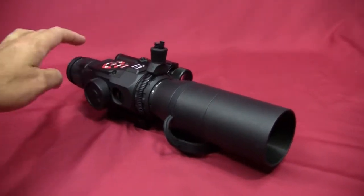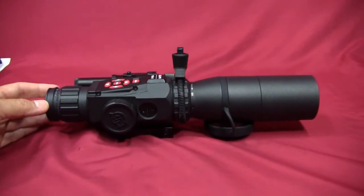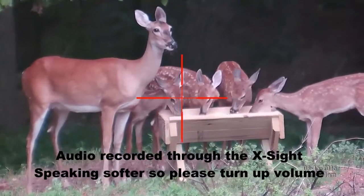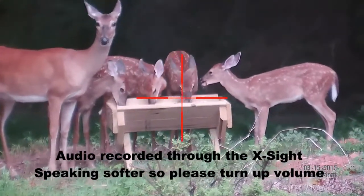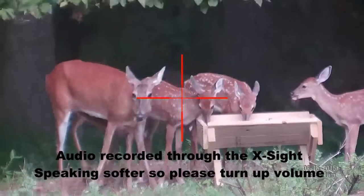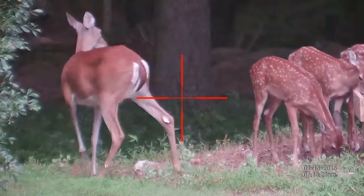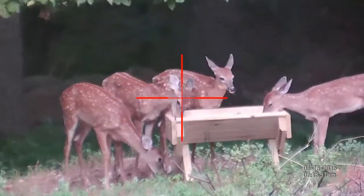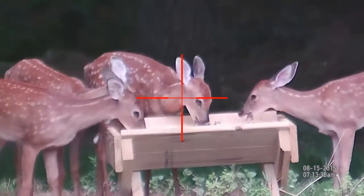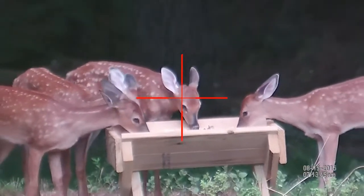Anyway, throughout the video, I was just hand holding the device just like this right here, sticking it outside of a window, and watching the deer. Yeah, they're about to eat me out of house and home. Got the X on. Zoomed all the way out right now. She's got a limp to her, most likely. That's the one that's normally there. I'll zoom in a little bit. Alright. Zoom back out.